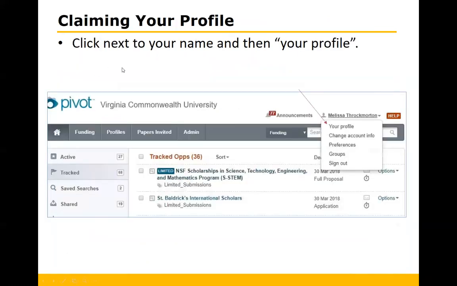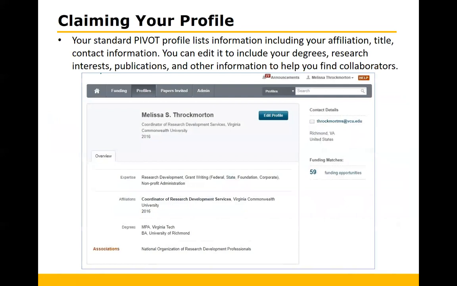And the last thing that I wanted to tell you about is when you have logged in and made an account in Pivot, you are also going to have a profile. This really helps if you're trying to find collaborators, in the next couple of slides. So how you find that is you go to your home page, then go to the very top, click the arrow to the right of your name, and it'll say your profile. So you click on your profile, and this is what it's going to look like.